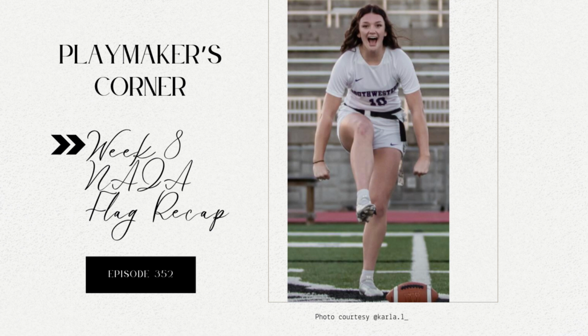Starting off here in the first quarter, it is Southwestern ball to start the game. 1st and 6 here. The stream started with Southwestern ball, 2nd and 19 actually, but Miranda Dooley finds Tegan Smith on a quick hitter for a few yards, and then a quick pass to Viviana Solis is shut down at the line of scrimmage by Sydney Red.